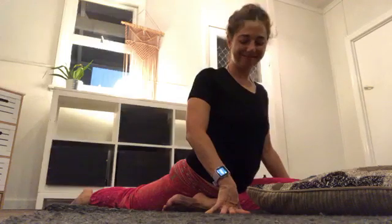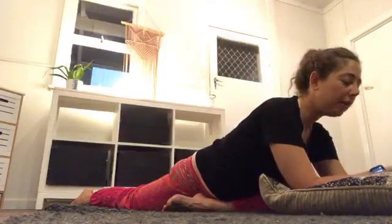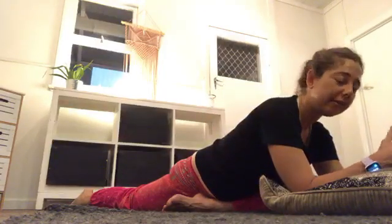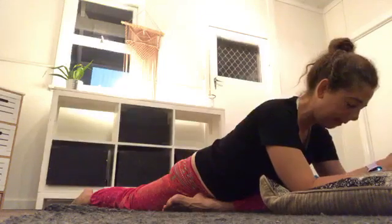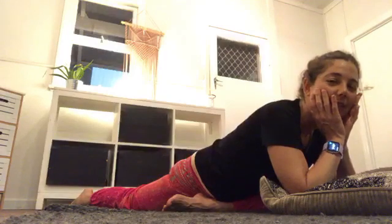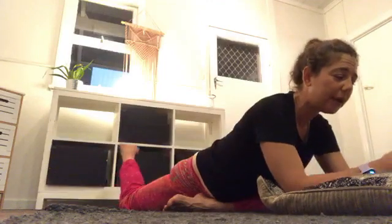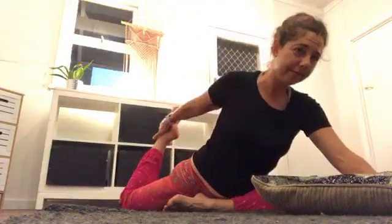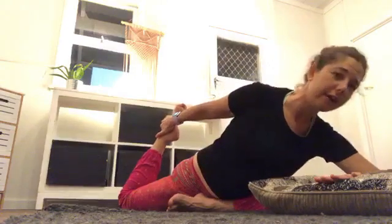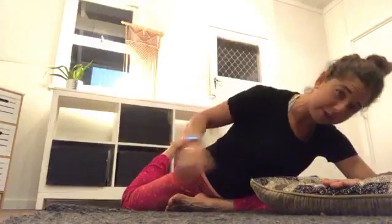Almost there. Keeps me honest this time. We'll come down to the floor. You might want to bring the bolster or the pillow in to support the belly here. You might want to have the hands. Maybe even just use the hands to massage gently into the face. Or if you're feeling a little bit more ambitious, but not working too much into muscular strain, you can reach back and grab a hold of that back foot. And then bring the right hand in front. Make a little seat for the head to come onto. So I'll watch the time.